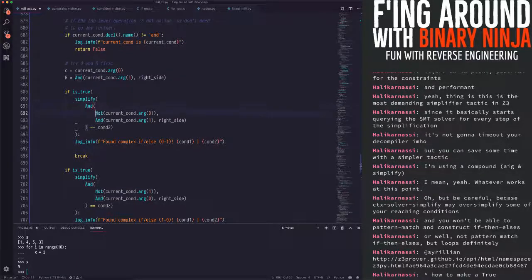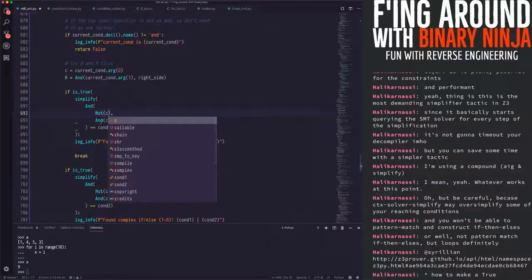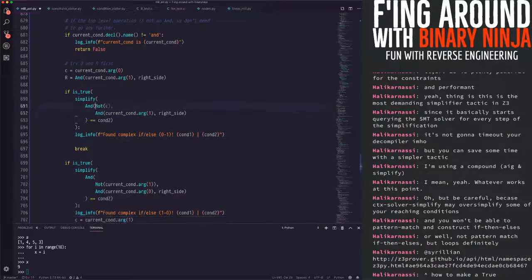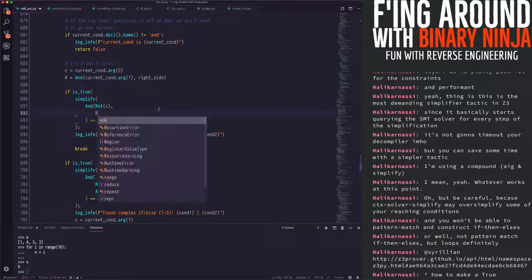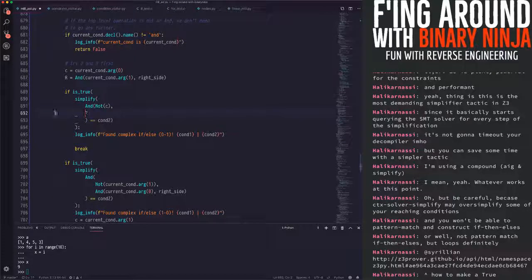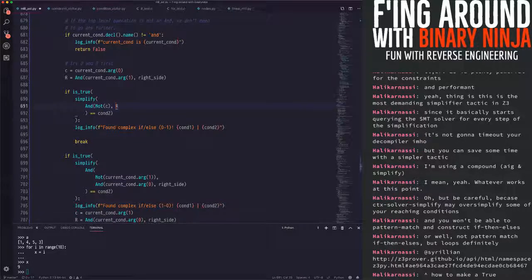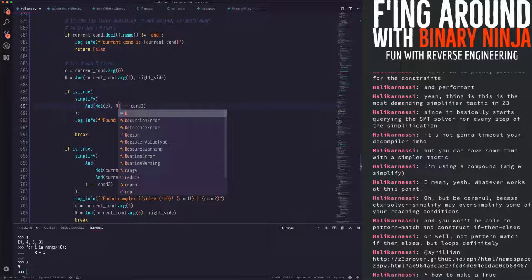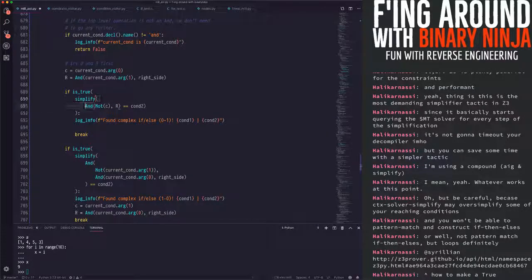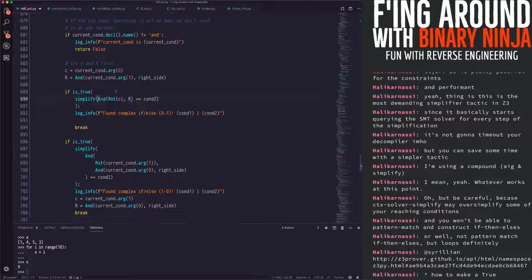Then we can just change this to not C. And we can change this to R. And that looks a lot cleaner. It makes a little bit more sense.